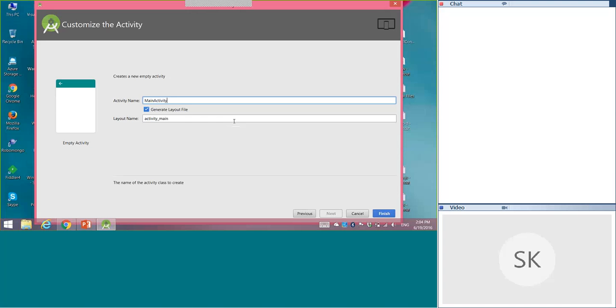Now, an activity contains two files within it, which is nothing but the Java file, and one more is the layout file. A layout file is nothing but an XML file. So all the designing you need to do inside this layout file. Whatever design you do, if you want to access those controls within the design, you need to reference them inside the Java file. So that's the reason I said an activity is nothing but a combination of a layout file, which is an XML file, and your Java file. Remember these things.